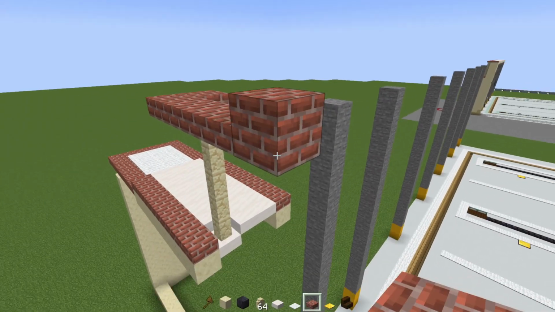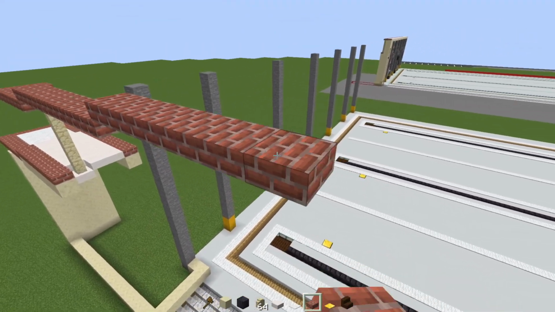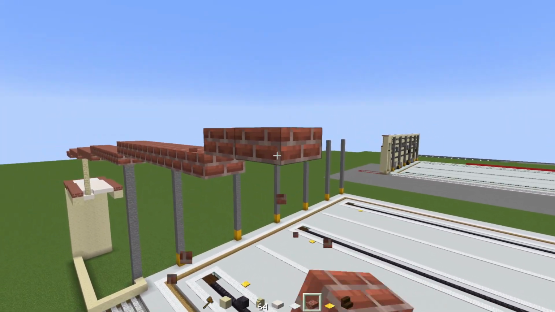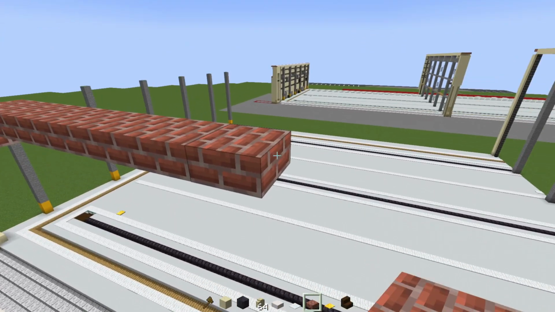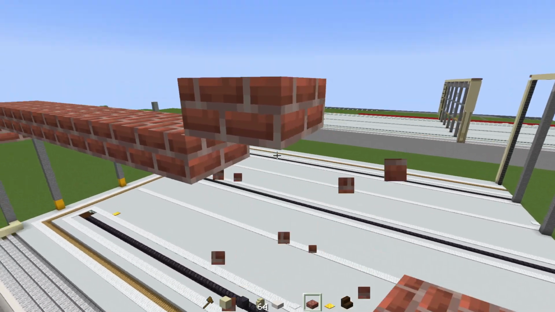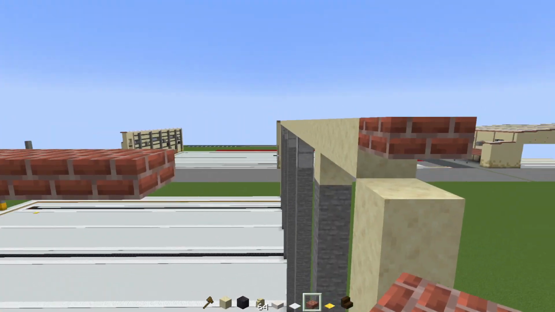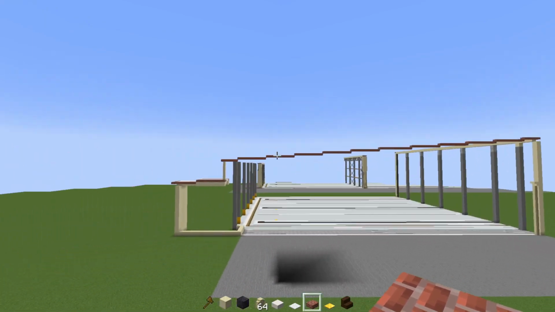So 5 times, 7 blocks each. Then another 7, and then 8. Then 7 four more times. And the last is going to be 4. So if you did that correctly, it should all line up, and we have this nice slope going across.